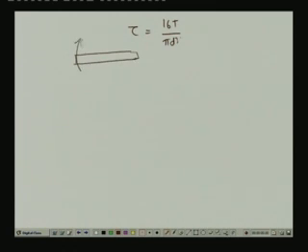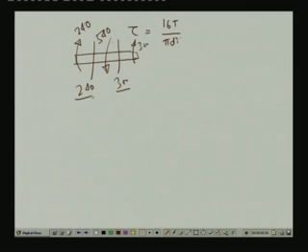If we compute the value of shearing stress, tau, as we know, is equal to 16 T by pi d cubed. So, if we look into the values of the twisting moment, here we have 240, here we have 540 and here we have 300. From the equilibrium point of view, you can see these two balance this. So, at this cross section we will have 240 and at this cross section we will have 300 Newton meter.